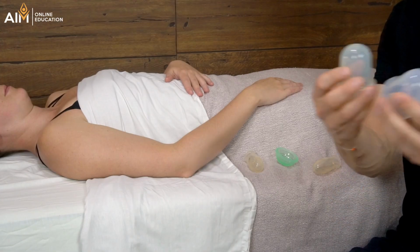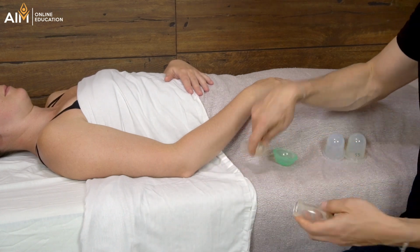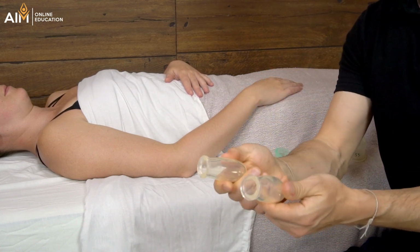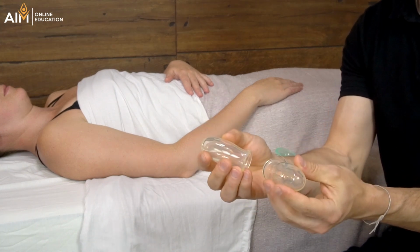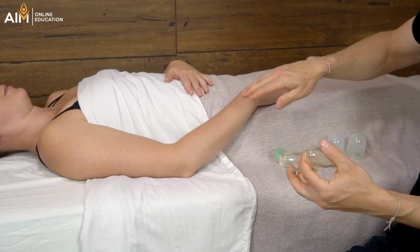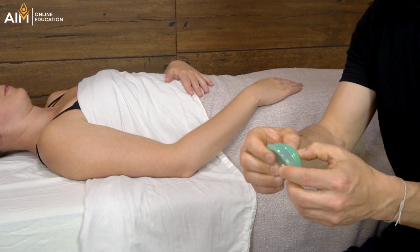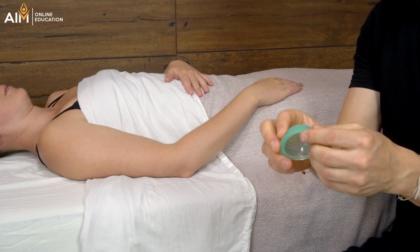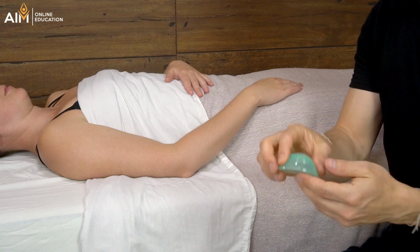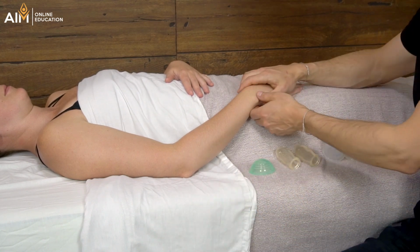So I'm going to be using these two types of cups here, but I'm also going to play around with these cups. Now these are typically called facial cups, but what we'll see is they're also very effective to use on smaller regions such as the wrist. And then the last cup is going to be this interesting sort of pop-up cup, which I find can also stick very well to those less easy to access areas. So let's jump in and do a demonstration.